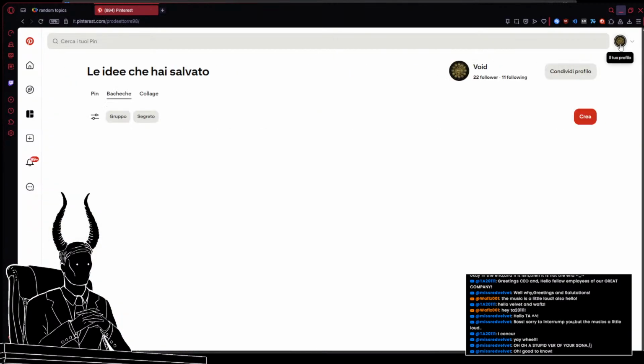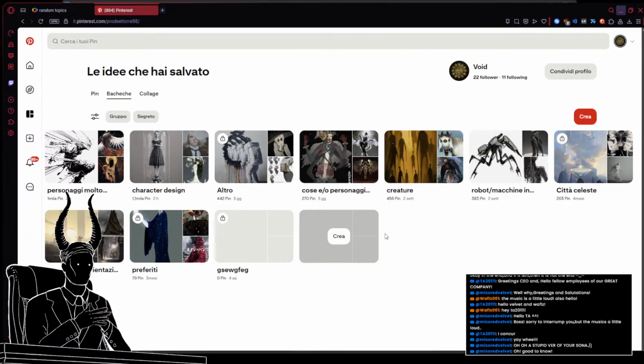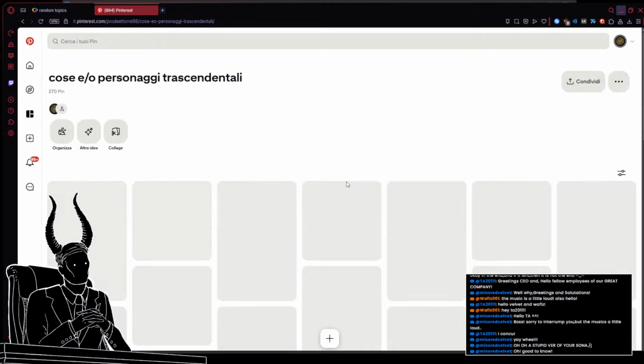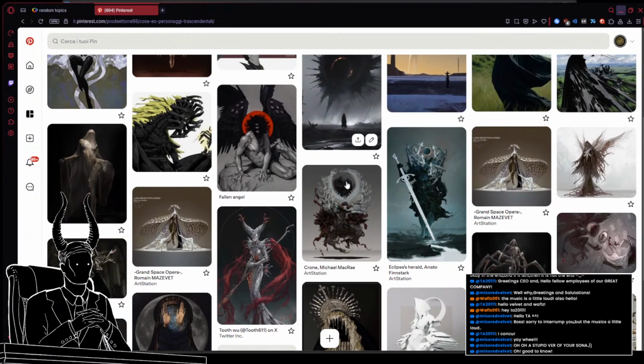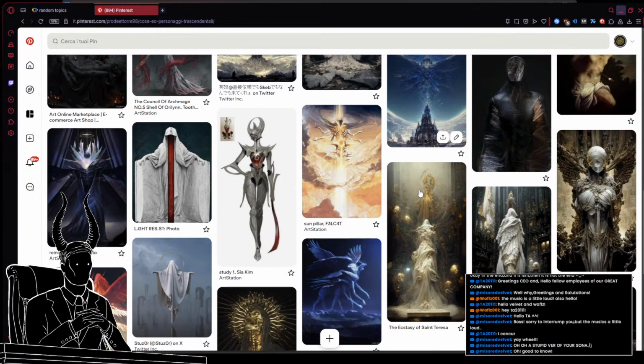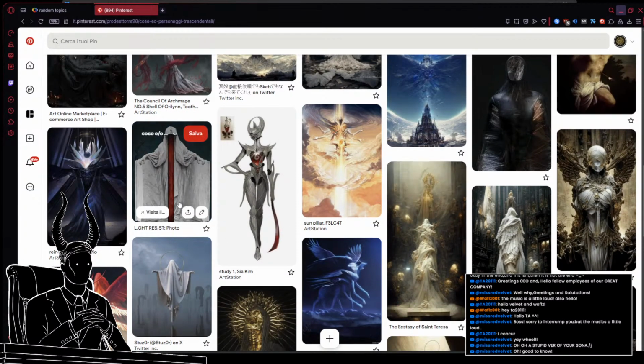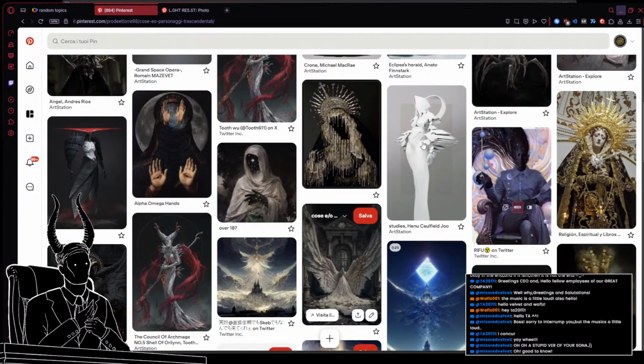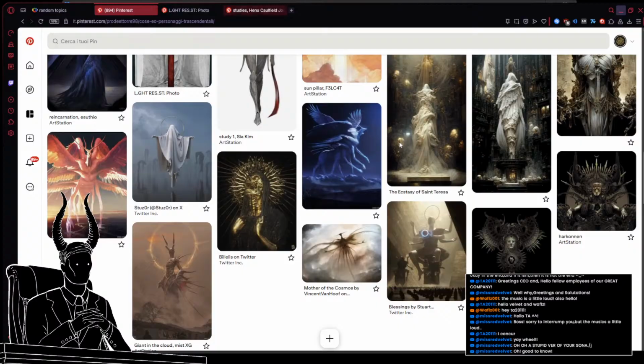So if I'm not mistaken, one was over here, I think. So I was thinking, yeah, something of this nature. I'll open the different images to the side.